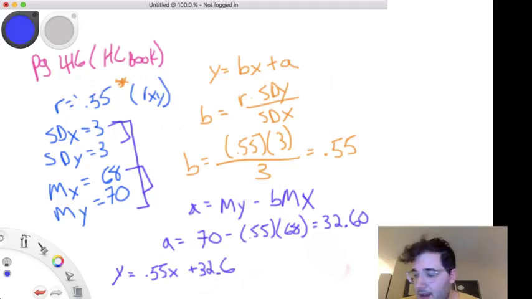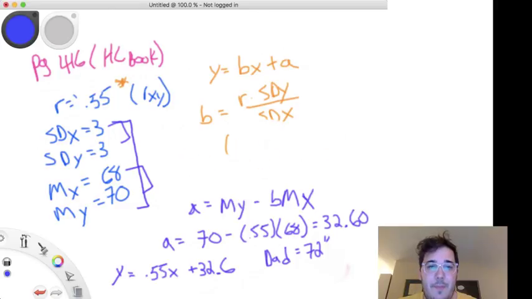This question actually asks about the height of fathers and sons. So given the height of a dad, can you estimate the height of a son? Which I think is pretty funny. So if I say I have some guy's dad and his height is 72 inches, can you predict the height of his son? So okay, my dad is 72 inches tall. I'm just going to erase some of this so I can then fill in the example.